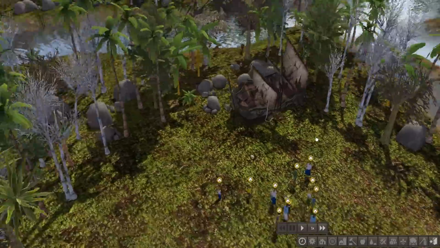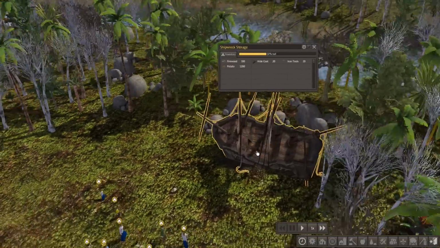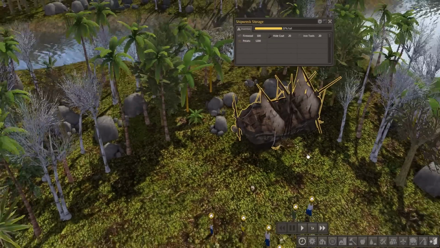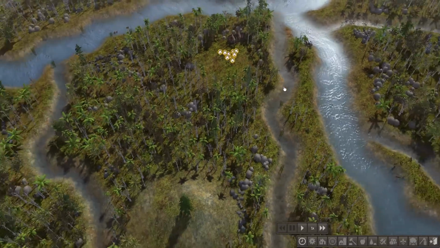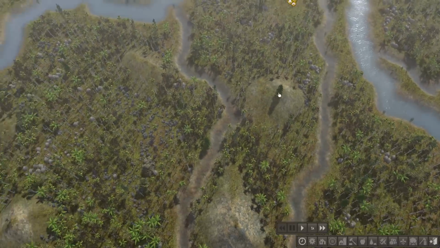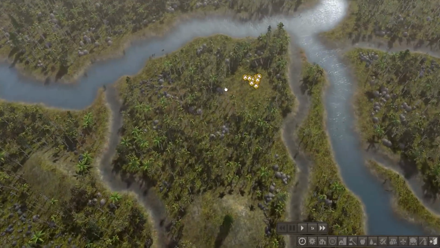So as you can tell, Shipwrecked, this is our ship, and it is actually a storage. But I kind of like it. It's just kind of there, washed up on the shores. So we've not got a lot of firewood or clothes, tools or food. So this is going to be quite an interesting start. So this is the main river. So we have that. And the land is kind of reasonable.